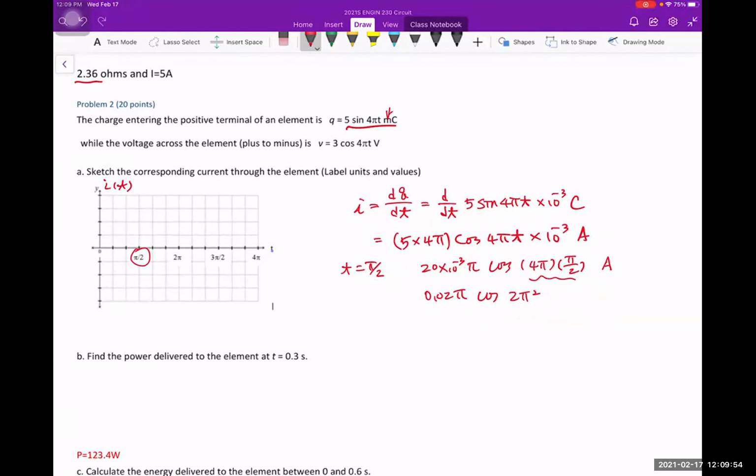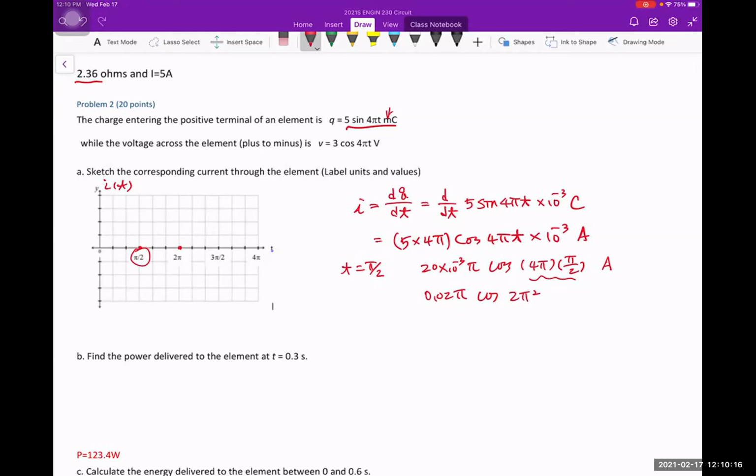Okay, so that is the value of that. Then you just use the calculator to find the value. So you pick several points on the graph to find a value, then you can come up with the graph. Now, if you have MATLAB, then you can write a simple program to plot this. It's very simple, actually.